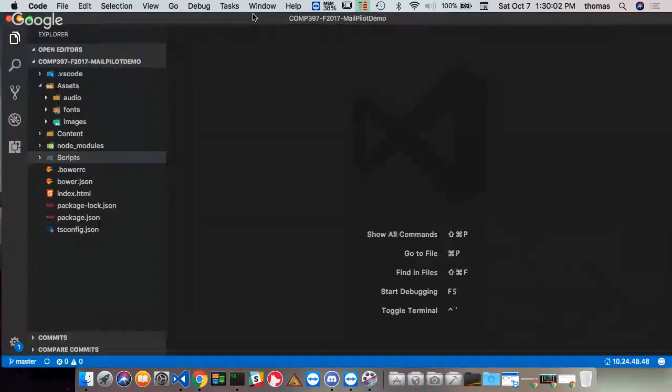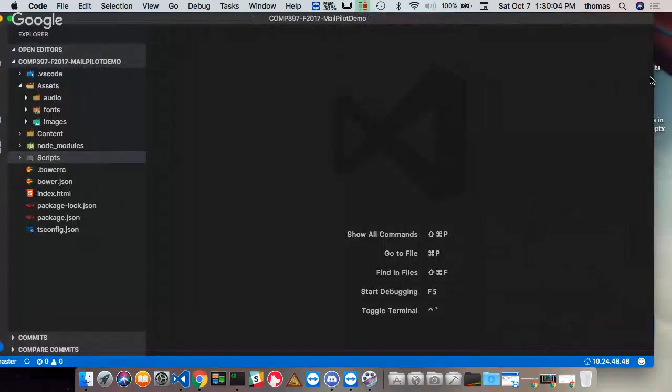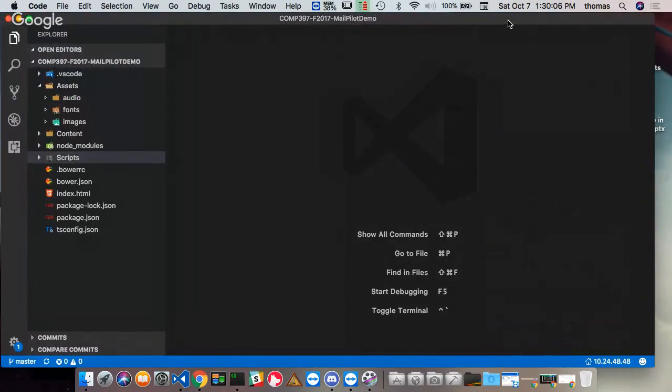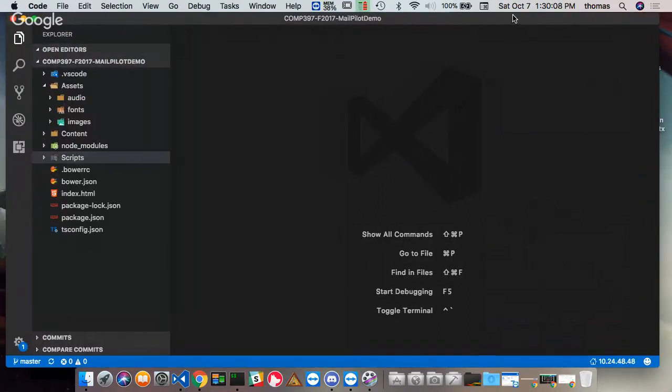What I want to do, of course, as soon as I get to the project is hit Control-Shift-B on a PC or Command-Shift-B on a Mac, which kicks off my task runner. Because remember, I'm going to be coding, and I want it to transpile automatically on save. If you forget to do it, you're like, wait a minute, I don't understand why it's not working.